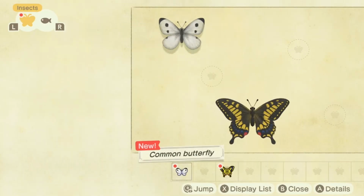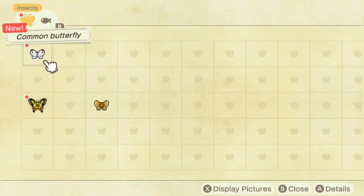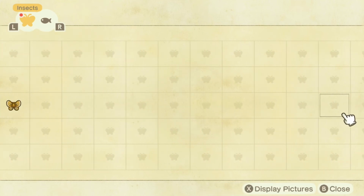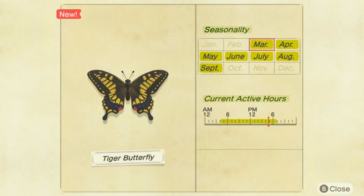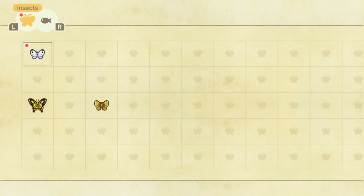Now, of course, our Critterpedia needs to be refreshed a little bit. We have our common butterfly, our tiger butterfly, and those look to be our only new critters. So let's head back to this side. We'll check them out. It's a March butterfly as well as the common butterfly, which is also a March butterfly.